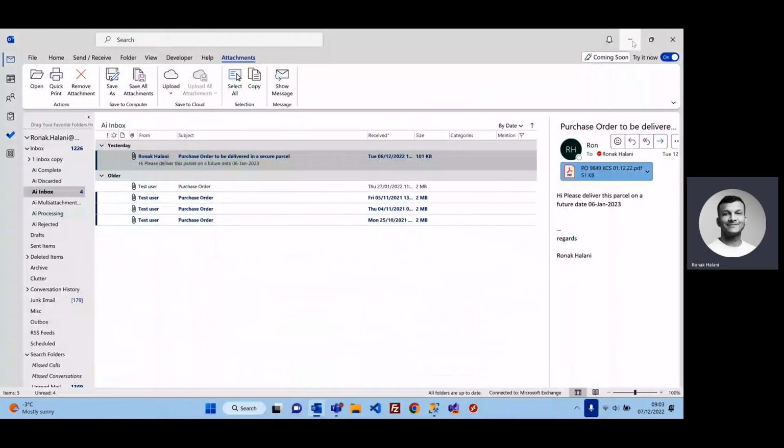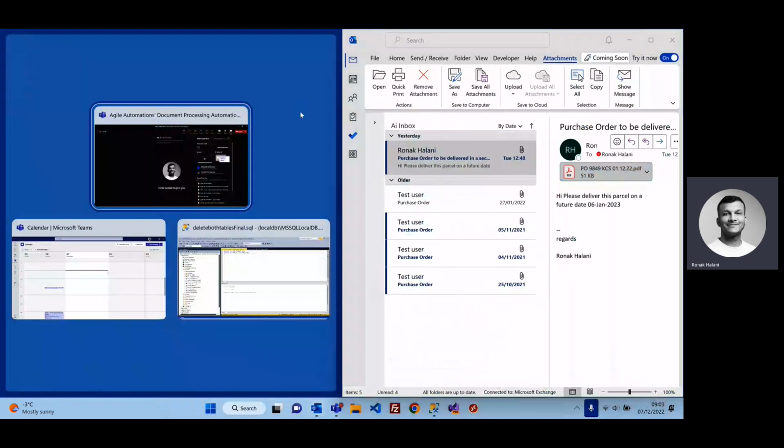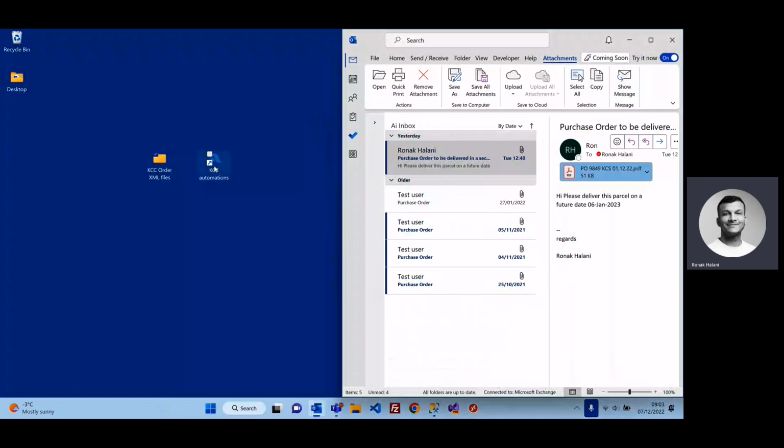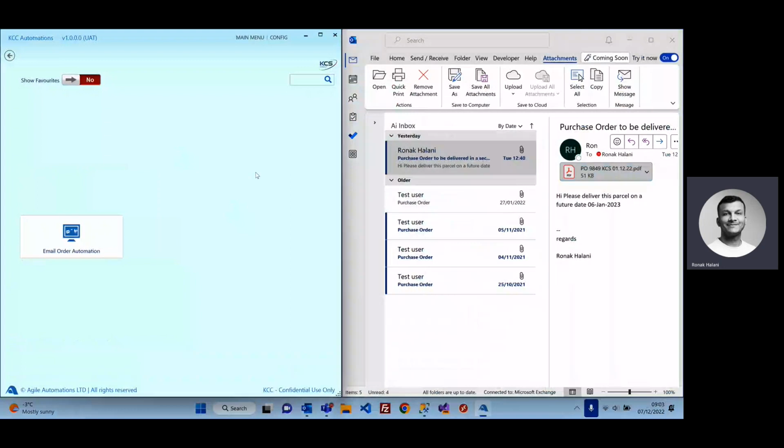So I've minimized this Outlook. Actually, I'll keep it on the right side so you can see what happens. And I will open up the bot. This is how the robot will be installed on every user's machine, and the robot will have the same access as the user who is running it. So I suppose the user will need to have access to Outlook, to the e-commerce gateway or any other systems where the order needs to be processed, and any other proprietary systems that require order processing.